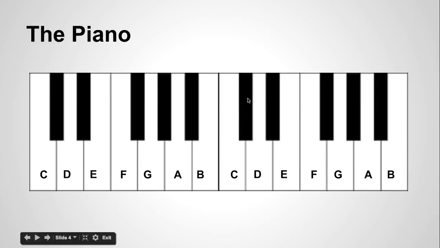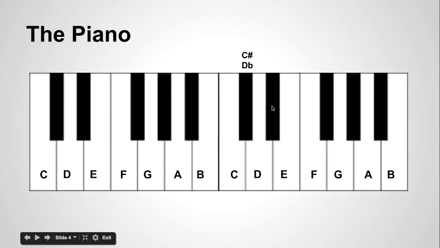And if you recall, as we went up in the alphabet, the pitch went higher, the sound went higher, and as we went backwards in the alphabet, the pitch went lower, which takes us to finding how we name the black keys here. If you look, each black key is between 2 white keys. It's, in this case, higher than C and lower than D. And if you remember from the last lesson, sharp meant higher, so this black key is C sharp. But it's also lower, so it's called D flat. So it has 2 names, C sharp and D flat.